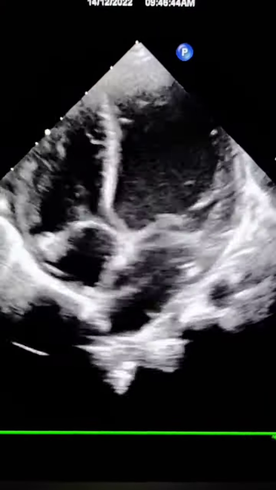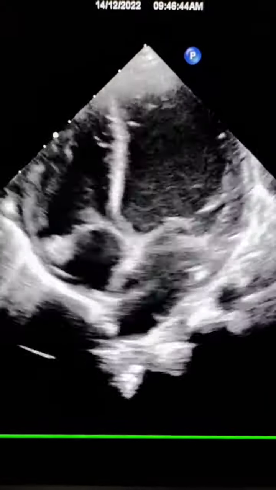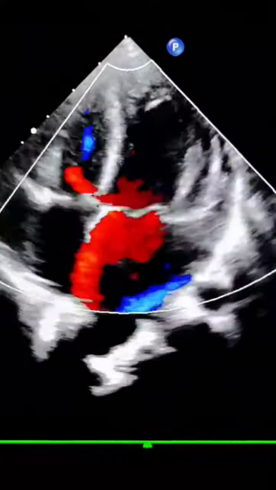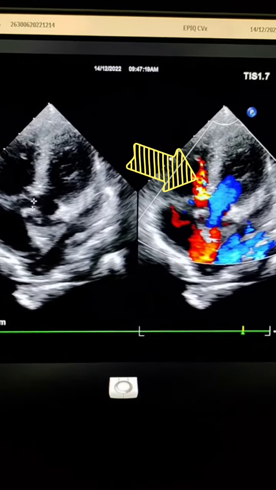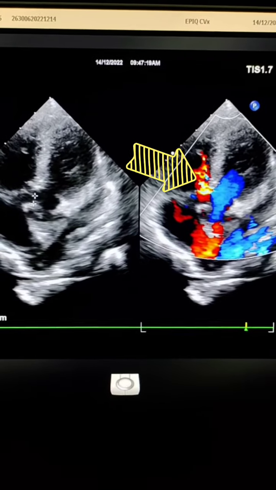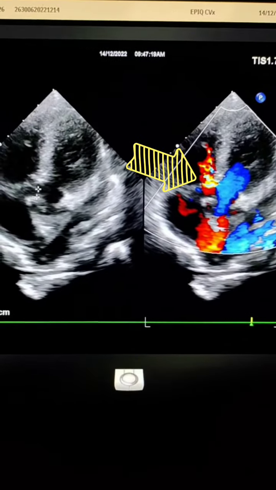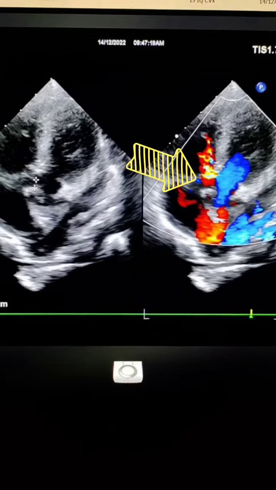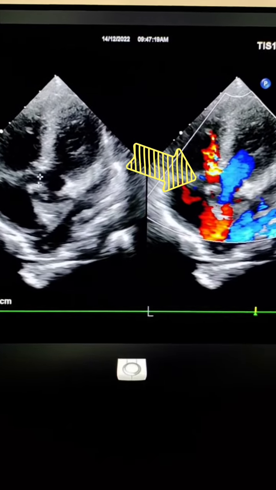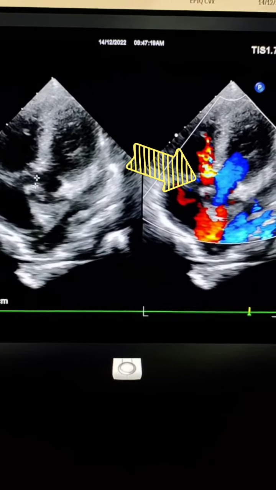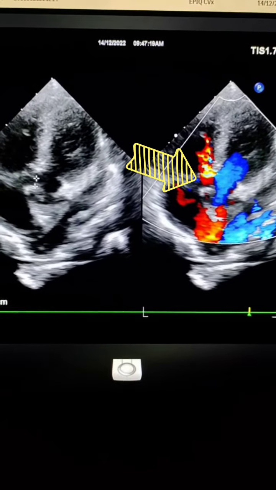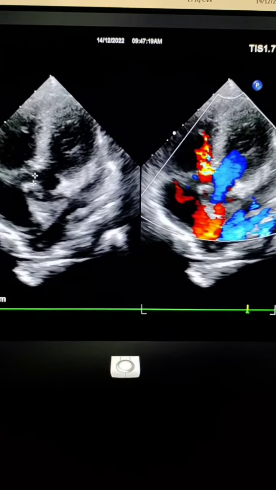Coming to the 4-chamber, we can see the dilated LA and LV, color interrogation. Coming to the 5-chamber view, we can see in this color comparison, the turbulence is crossing from the LV to RV through the VSD. So almost a 3 to 4 mm VSD is there. There is a restrictive VSD with gradient of 64 mm of Hg.